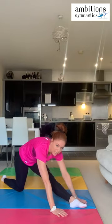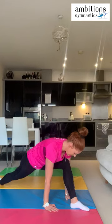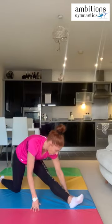Push forwards again and up. You can keep your toe on the ground. One, two, three, four, five, six, seven, eight, nine, ten. Push back. Ten, nine, eight, seven, six, five, four, three, two, one, and sliding into splits.